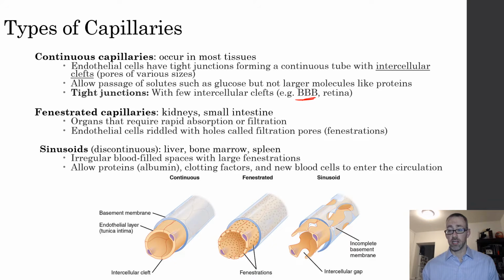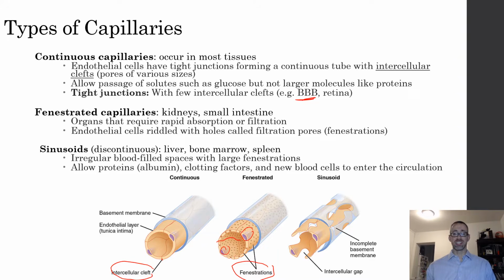And you can see in the cartoon at the bottom here, these are the examples. Here's the fenestrated one. You can see the endothelial cells, which this will be a nucleus of one of the endothelial cells. Here's the nucleus of another one. You can see the junction between them right here. And it kind of looks like it's all dotted with holes there. Those are the windows, or the fenestra, that are in the cells themselves that are filtering. Whereas over here, this is the continuous, which has intercellular clefts. So between the cells, there's little pores there. There's no holes in the cells themselves. There's no fenestrated pores.